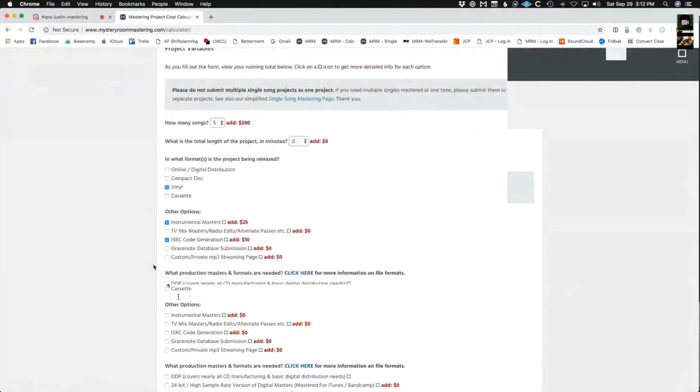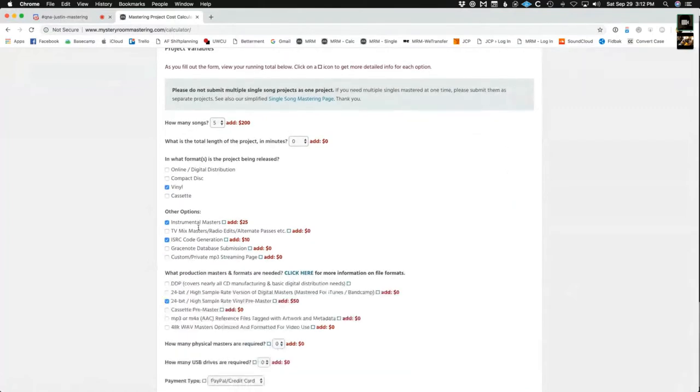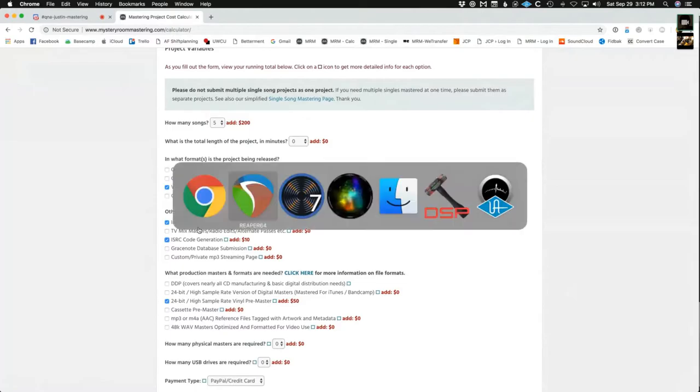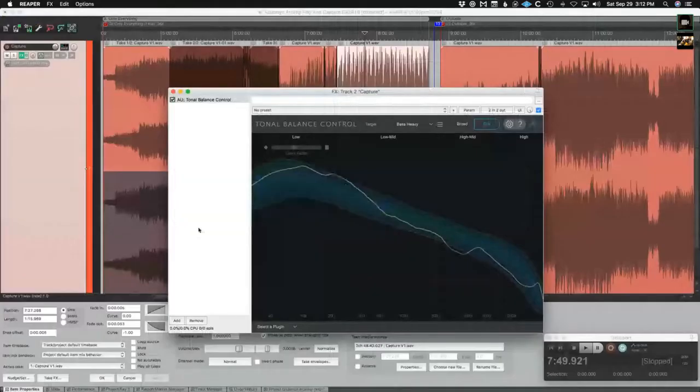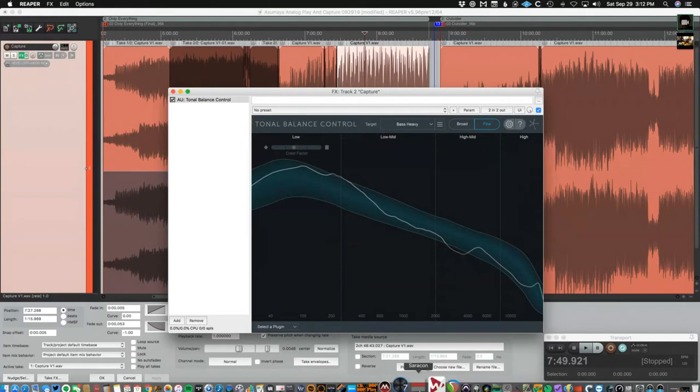If you want high resolution versions, I am of the opinion that I like to upsample everything to 96K if it's not already there. Let me start over. If something is 88.2K, I'll work on it there. But when things come in at 44.1 or 48, I will upsample. And obviously, the upsampling does not improve the sound, but I do think my analog chain performs better and the plugins sound better at that sample rate.